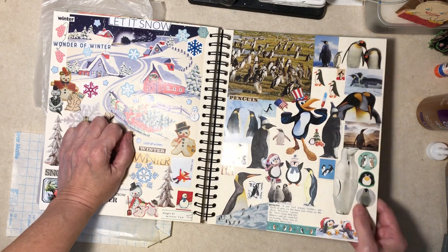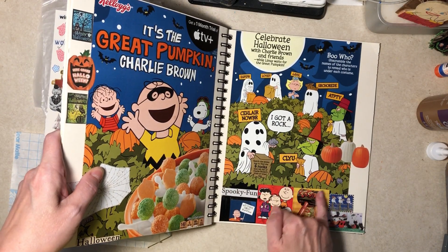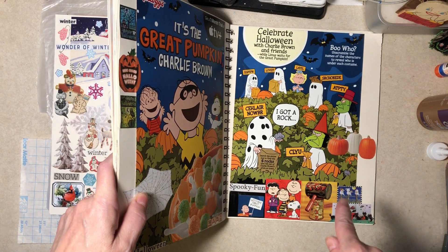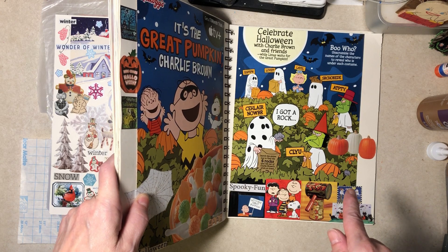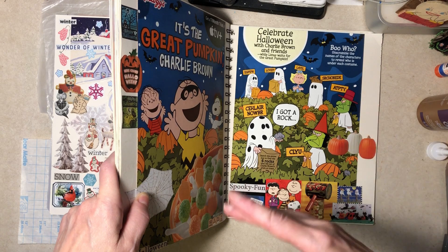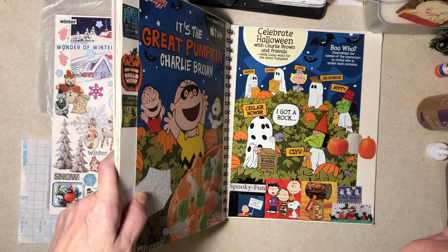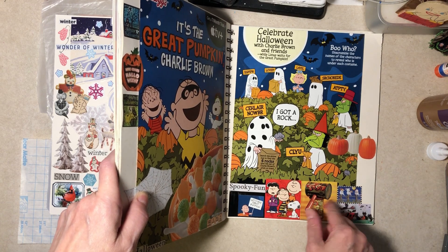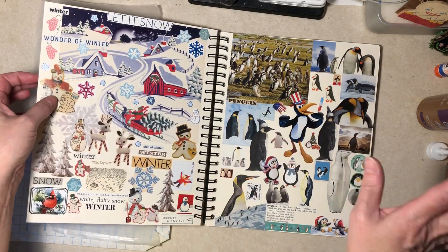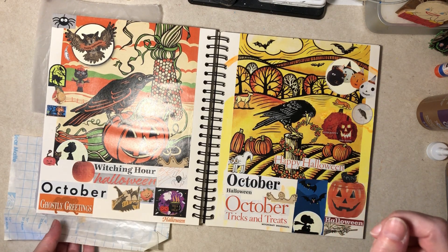I found the penguin — this card here. When I went to glue it down, you turn it over, and the penguin was on the back of that. I had cut it out for the penguin a few days ago, and then when I was fussy cutting everything I thought I had cut it out for this, which is fine. So check both sides of your stuff.